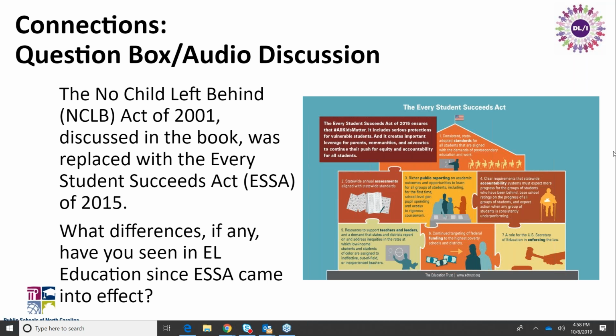So of course, Thomas and Collier have done that, but we don't know how much that was taken into account when ESSA was created. The second one that they suggested, the third one was English learners should be tested in their primary language for high stakes or accountability purposes. And that is something that the ESSA plan did ask all states to indicate what kind of tests were available in students' native languages, how they were being used.